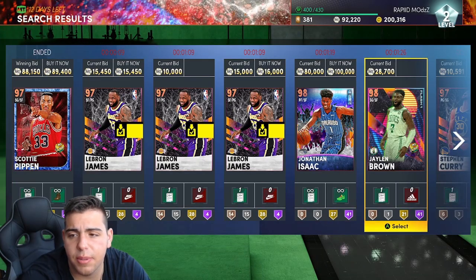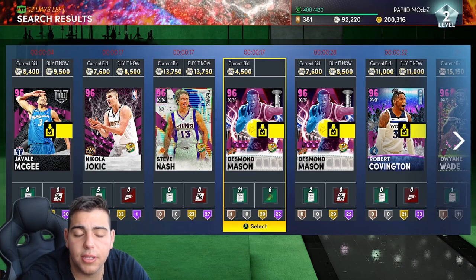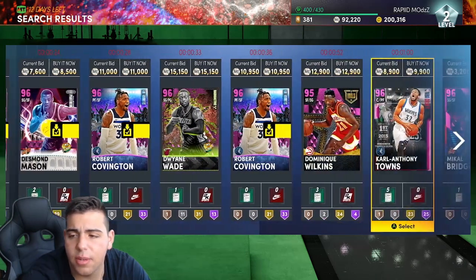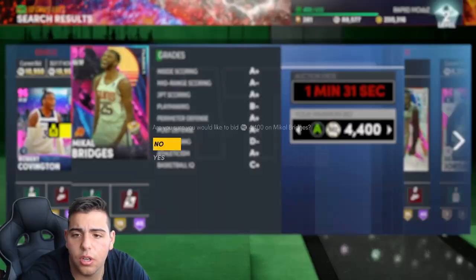Galaxy Opals honestly could be bid sniped too. You just really got to know who the hell you're buying. So looking at the pink diamond, this Desmond Mason's not bad. That's not bad. Desmond Mason's not bad. This Mikal Bridges is for sure goated.